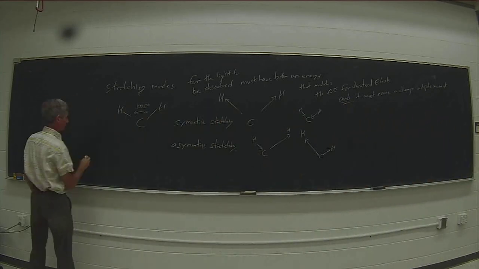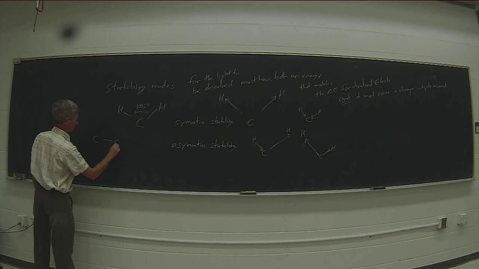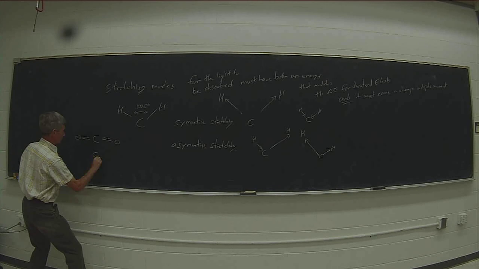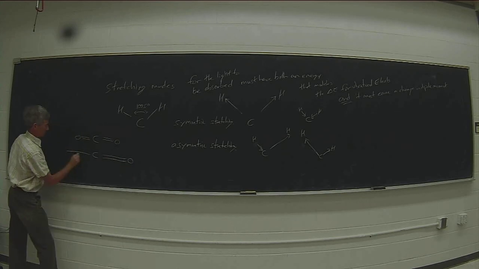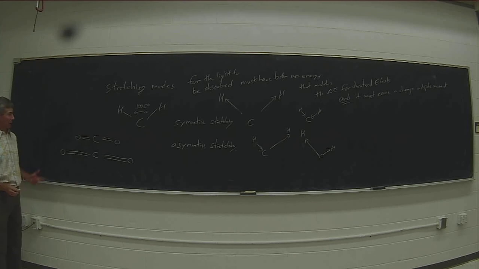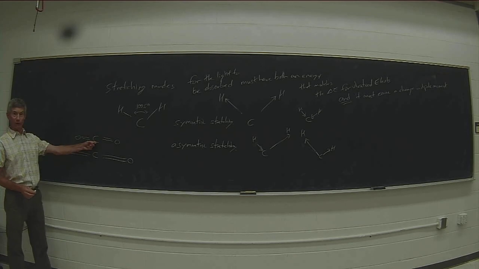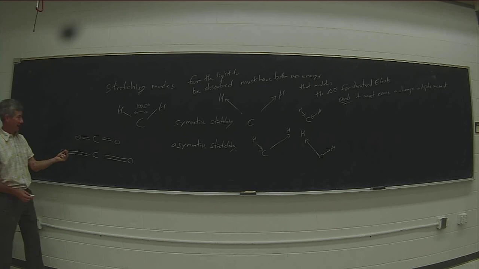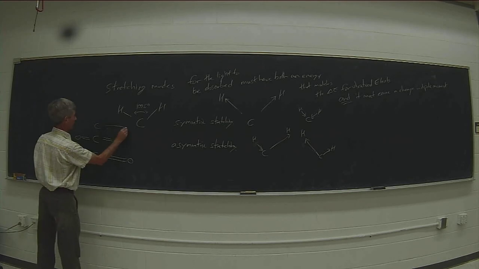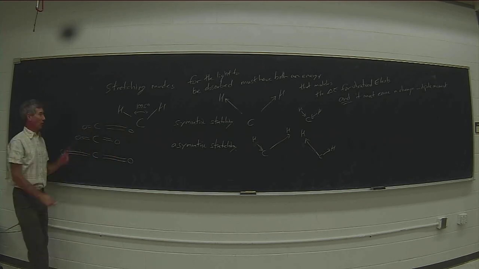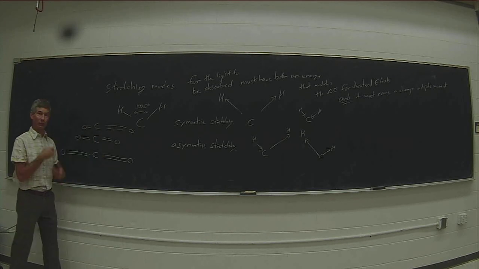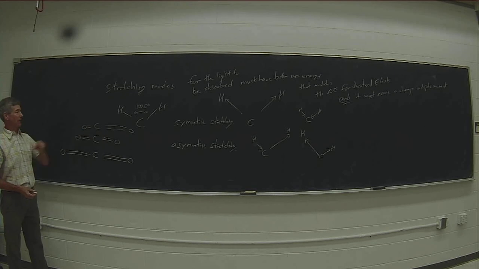So if you had a linear molecule, like carbon dioxide, for example, the symmetric stretching would not be visible in the IR because the dipole moment is 0 for both of these situations. So if the two oxygens go in phase, there's going to be no visible band. The asymmetric stretching, on the other hand, would cause a dipole moment change because now the dipole moment for this bond that's lengthened would be much larger than for this bond that's short.